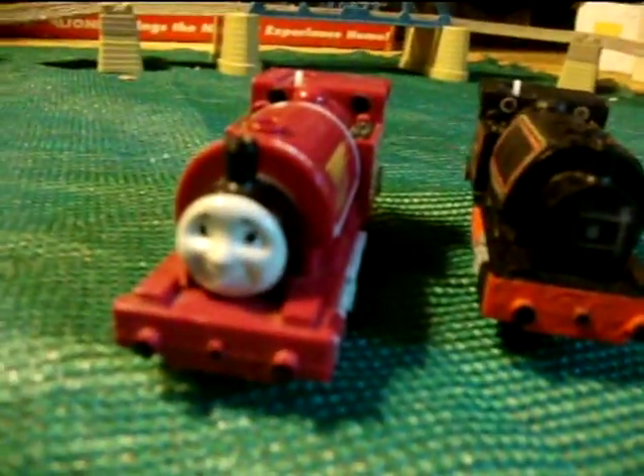And so, here — I'll stand him up next to Skarloey. So, here he is. Like I said with Dinty, he will be in episode remakes and music video remakes, and episodes just with an engine going by. And he may be in some of my Trackmaster Thomas shorts — who knows? Another thing I want to tell you: where the stripe is on Skarloey, how it bumps up there, you have to cut that off so then you can get these on there. Just wanted to tell you that.